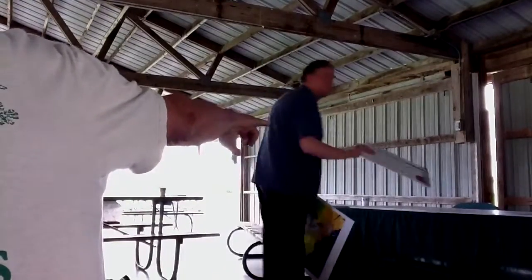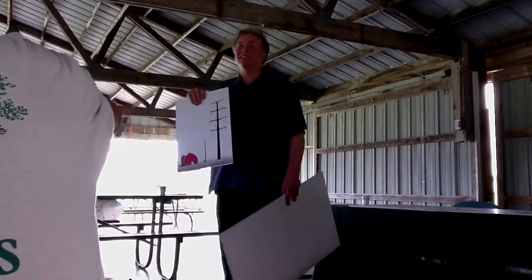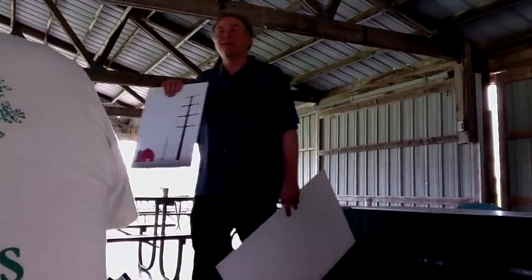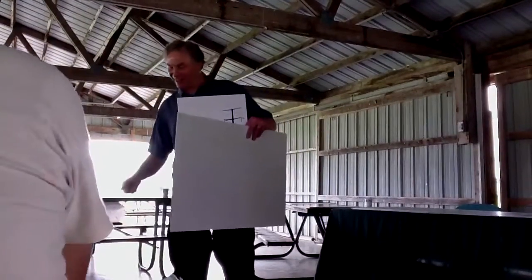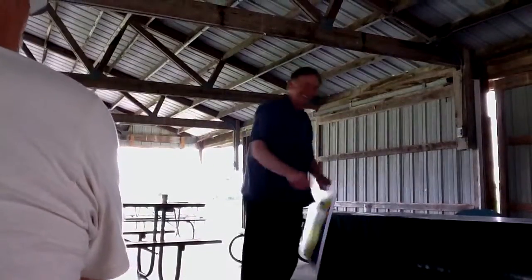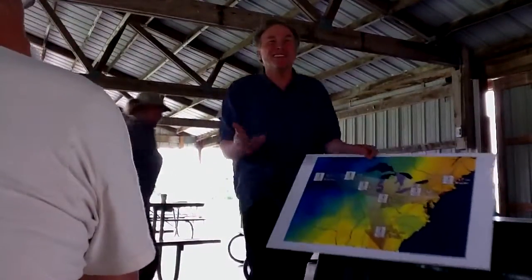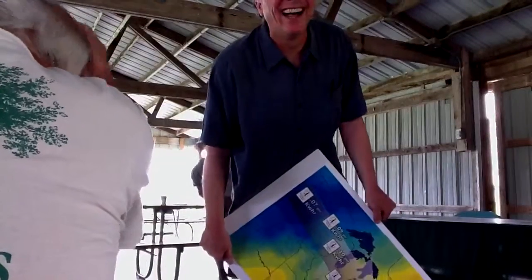So that barn is in the easement, right? No — just a drawing. You're right. The barn should be over here. When I asked the ATC about the right-of-ways, they said the right-of-way is 150 feet wide, but the tower is 150 feet tall. Shouldn't it be 150 feet on both sides? Because if it tips over, it's going to be outside of the right-of-way.